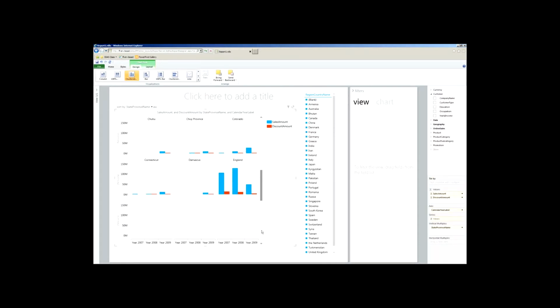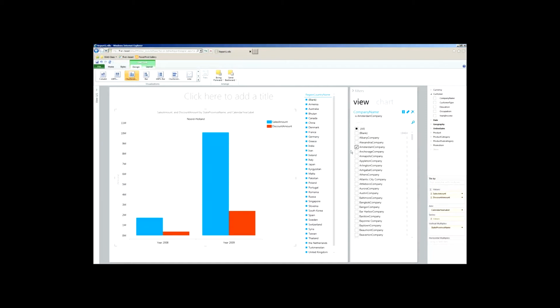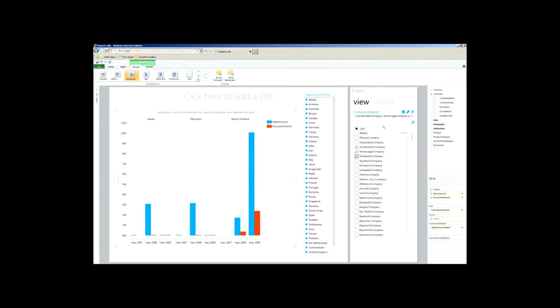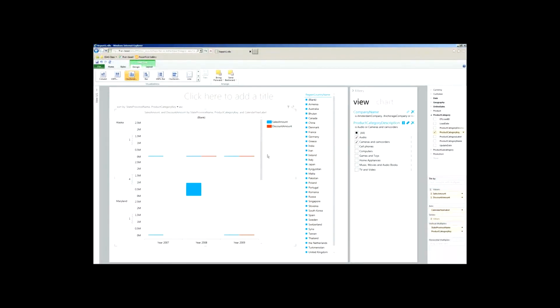We can scroll through everybody as needed. Now, the other thing I can do is say I really would like to just see everybody from Amsterdam Company and Anchorage and these guys, right? I can do advanced filters. Then I can hide it, and by the way, you'll notice these guys that are extra dark or extra bold, they're the ones that I have relationships with. Anything that's grayed out, I don't have any relationship with. So I can't do anything really with store here, but I certainly can do something with product category. So we can begin to look at, and if I wanted to, I could bring product category in over here.